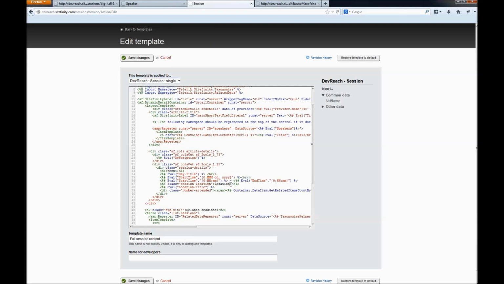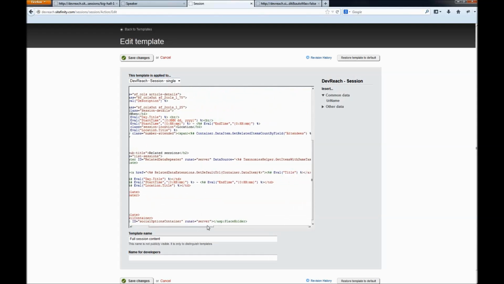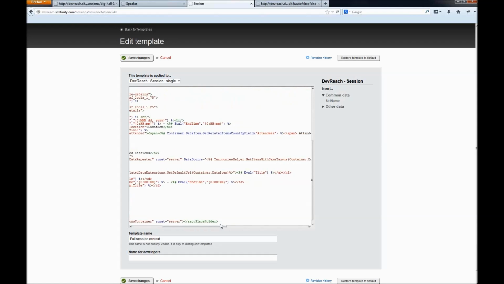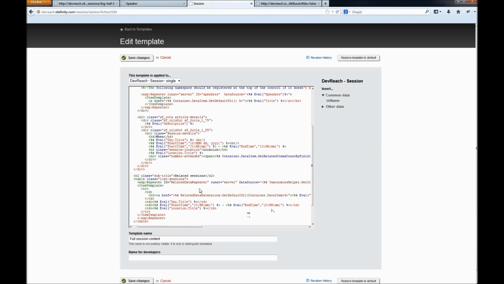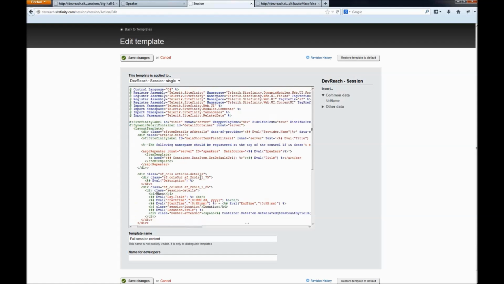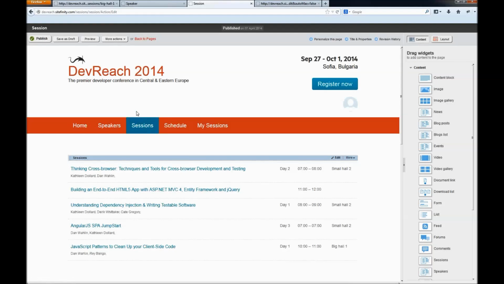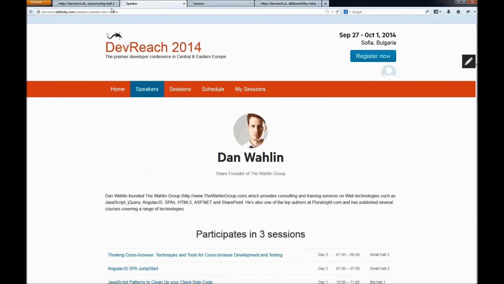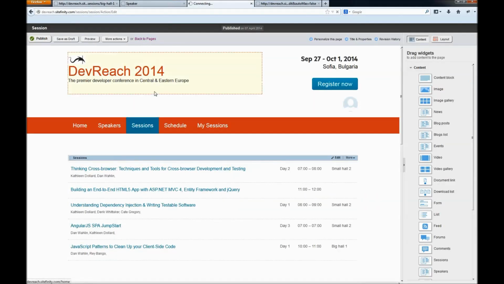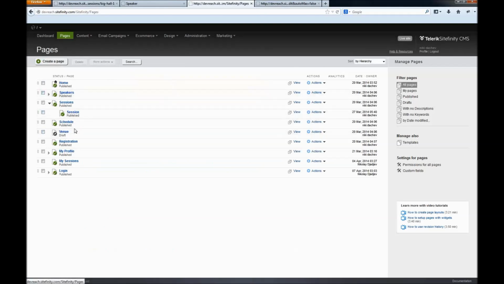If we go a little bit down here in the widget template, you see we have some more extension methods. You can use them to count related items, and we also have some methods that would give us the related items in reverse direction. Are we going to show that? Sure, absolutely. Now we had the speakers for a session, but if we go to the speakers, we want to show the sessions for a given speaker.